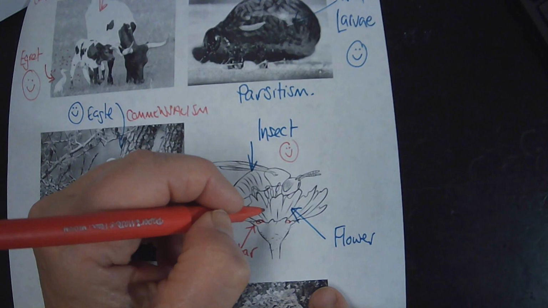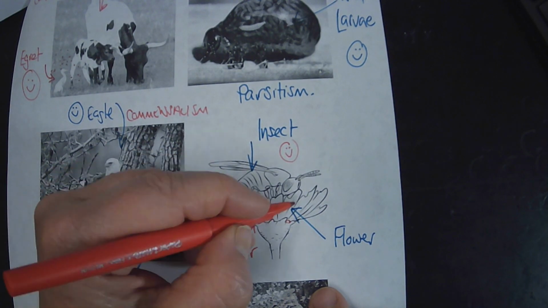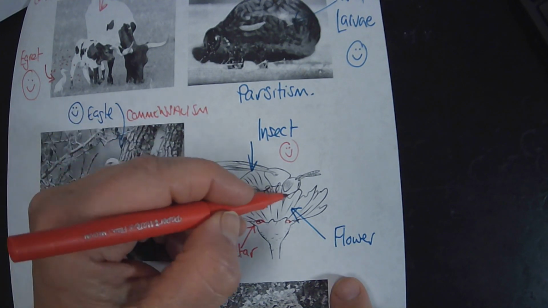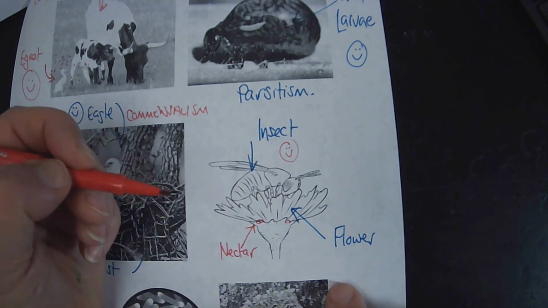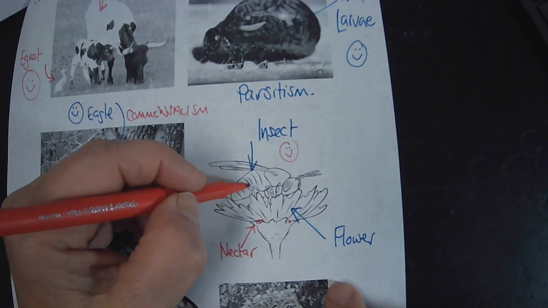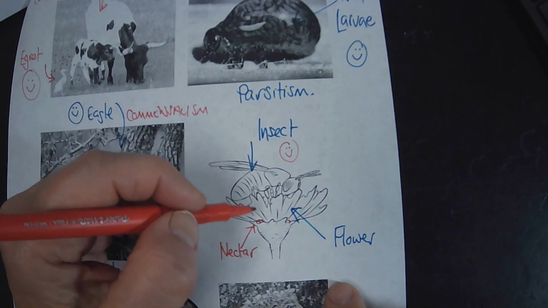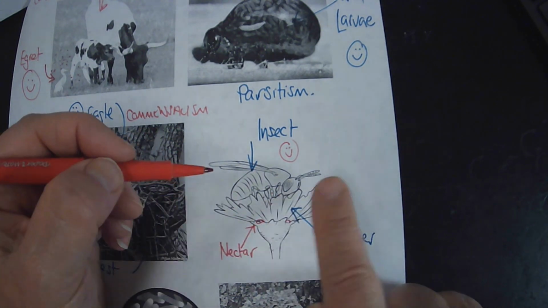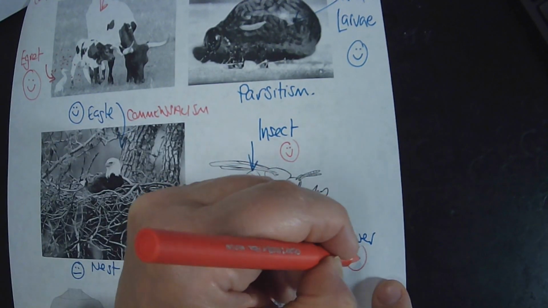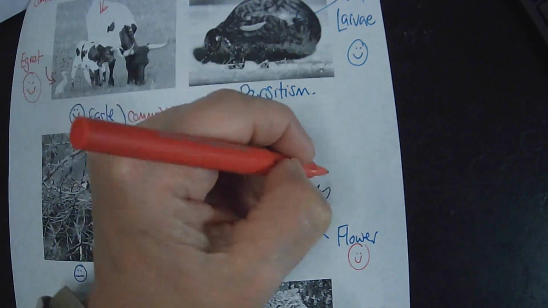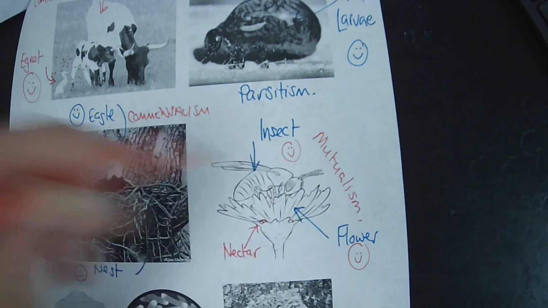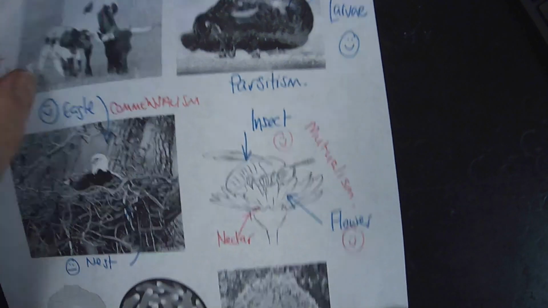It's even better for the flower in some respects, because the flower is the reproductive organ of the plant, and the pollen that the flower produces gets transferred from one flower to the other. It gets caught up in the hairs on the insect's body, or the feathers if it's a hummingbird, and gets transferred from flower to flower, so the pollen gets spread, and the flower gets to reproduce. Excellent. If it's good for both, that is mutualism.